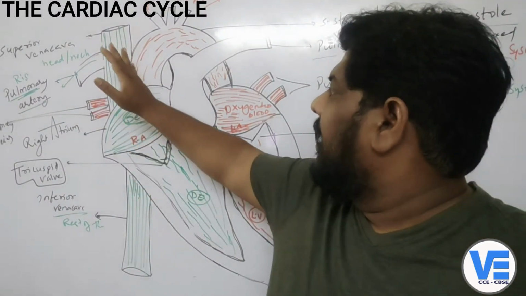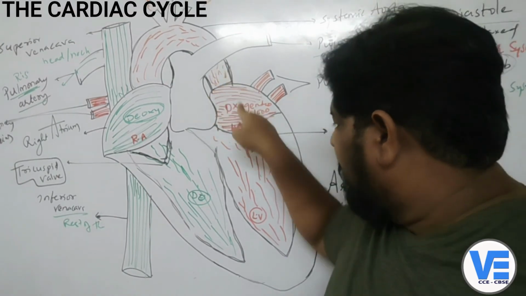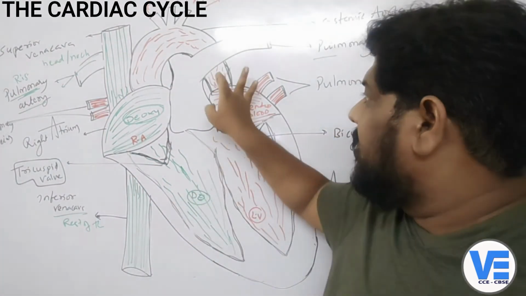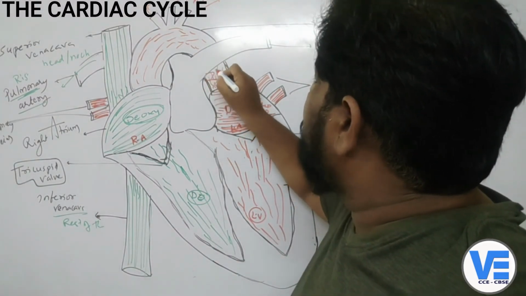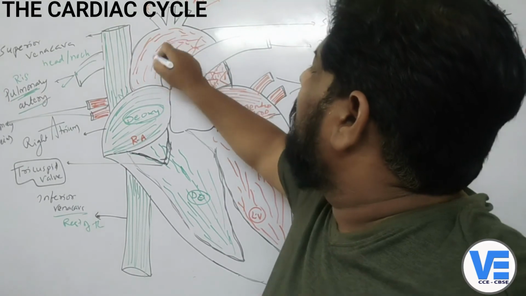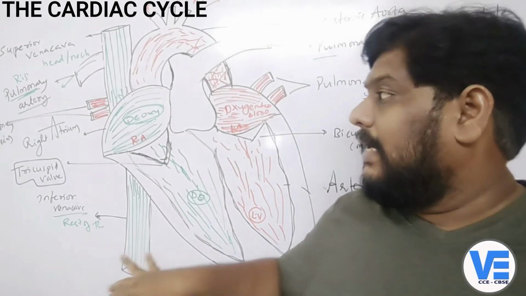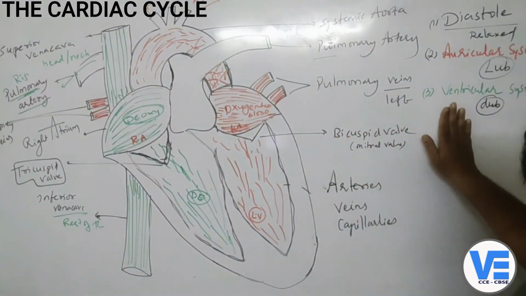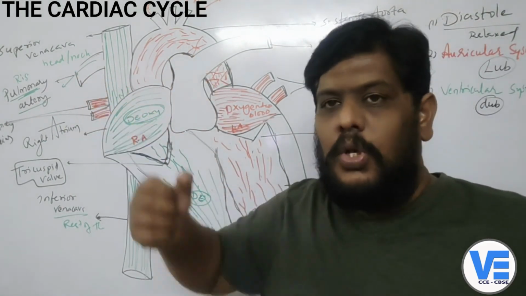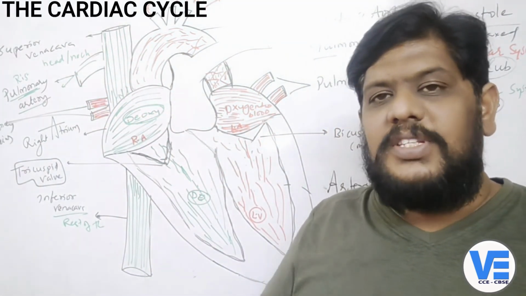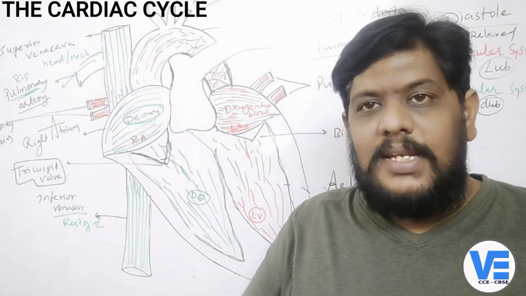Once the blood flows out, it cannot come back. If the blood is going like this, there are chances that it could come back, isn't it? But it's not happening because there are valves here. So once the blood goes here, the valves will definitely close. The valves keep closing to prevent the backflow of the blood. That is the ventricular systole, and that is why when these valves close, they give out a dull sound, which is the dub sound. That's why we hear the sound lub dub.